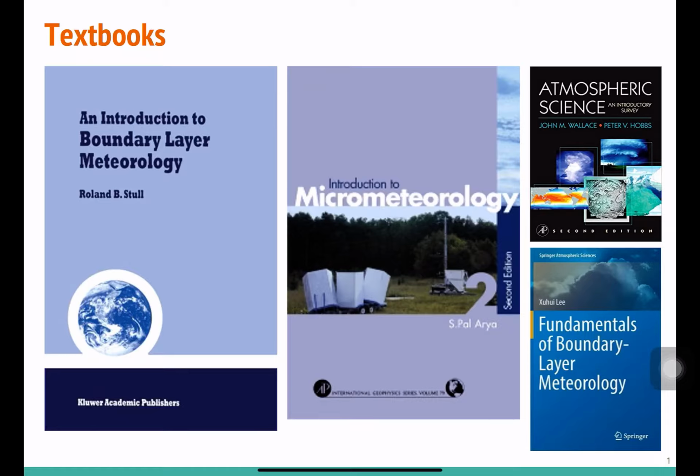So these are the textbooks. If you're interested, you can tap on the links. I have put the links of them here. So these two would be what this course is mainly about, the second part of this course. And then if you are not familiar with the basic thermodynamics, you can always refer to this book, Wallace and Hobbes. Okay, and then there is another new textbook that is available. I think it's available from the library.